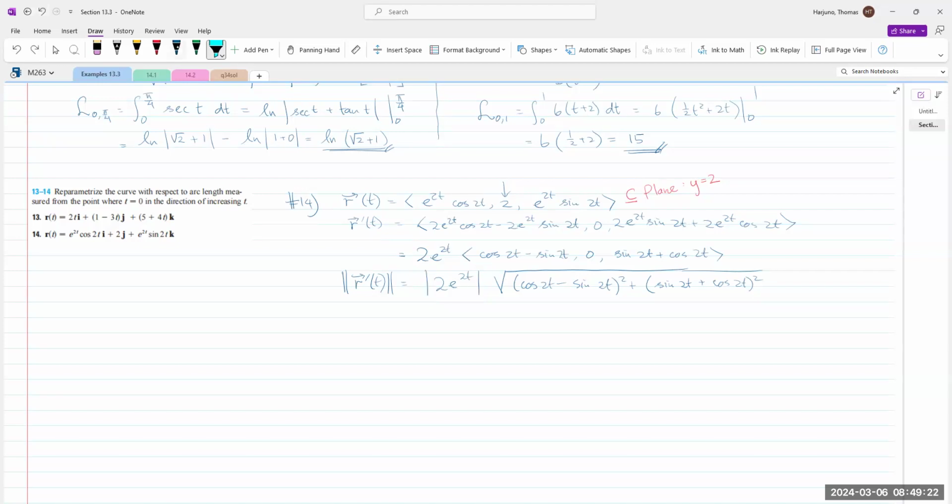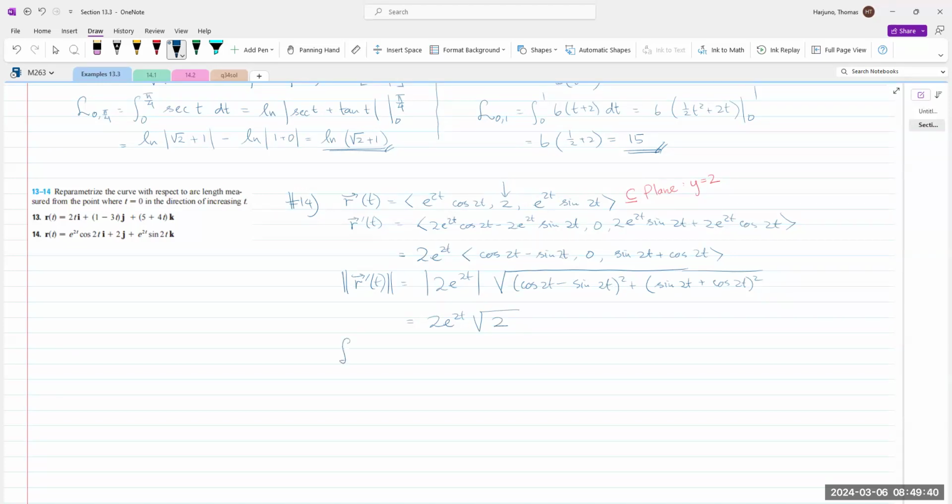And then the next step, we realize, you know what, I don't need that absolute sign, right? And then the expression inside here, I hope you realize, is equal to 2. I wonder if you can see it. Try to work it out. You will see that it equals 2.